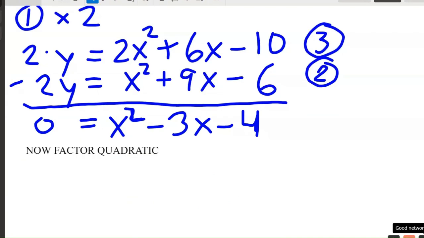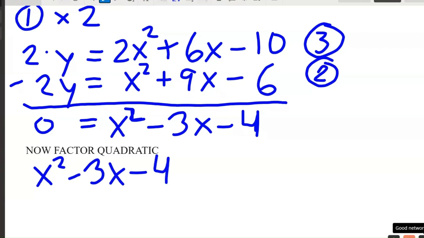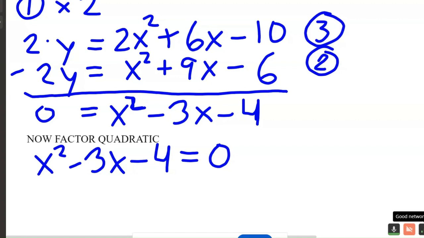Okay, so now what we want to do, we have a quadratic equation. We want to factor the quadratic. Now this is something you and I did first thing during our session yesterday. We want to factor the quadratic. So what is that? We're finding the roots here. We're trying to find the roots of this parabola, this quadratic equation. I'm just going to rearrange the equation. Okay, so we have the equation rearranged.